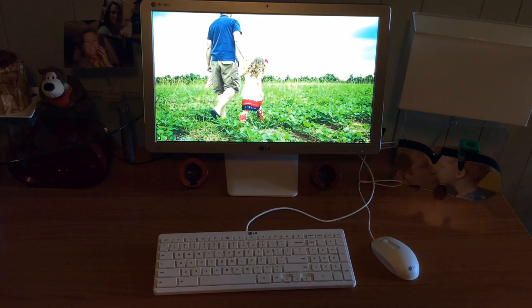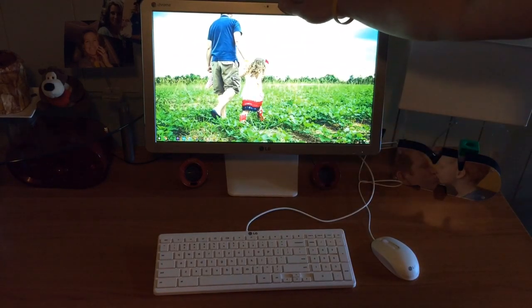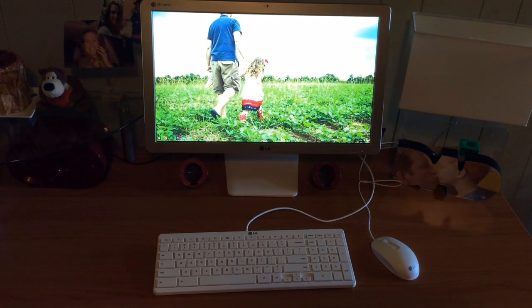but it will do you just fine in a chat situation. It also has built-in speakers, and again, the entire Chrome, everything is built right into the monitor, so it's just one piece here. The inbuilt speakers are so-so. They're like laptop speakers. They didn't really do a very good job with that, but again, $350. Let's be careful what we're asking for here.